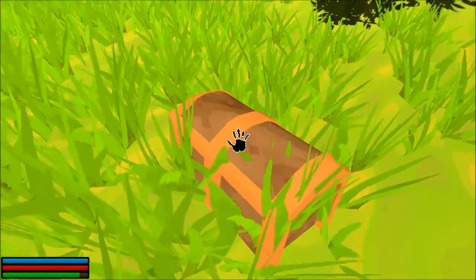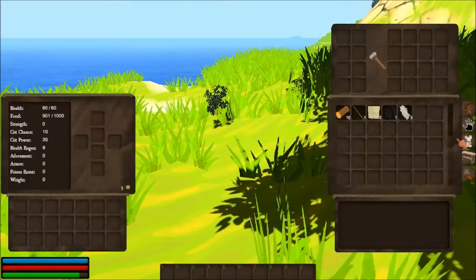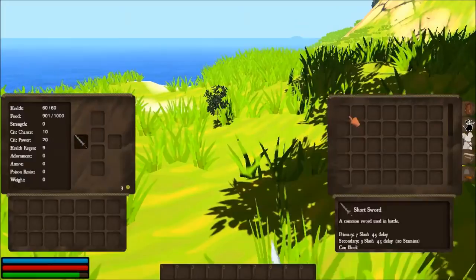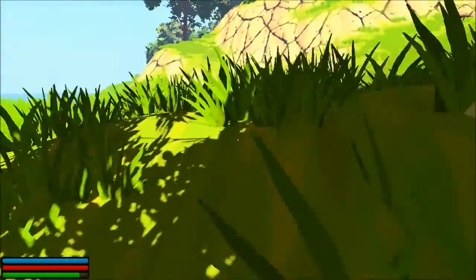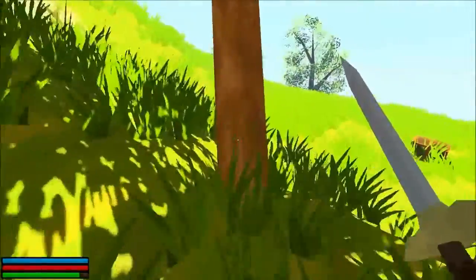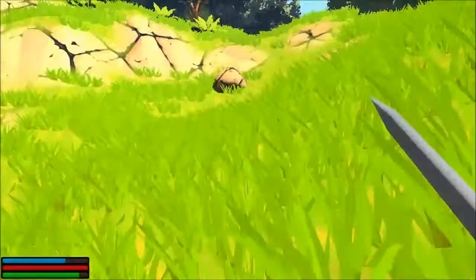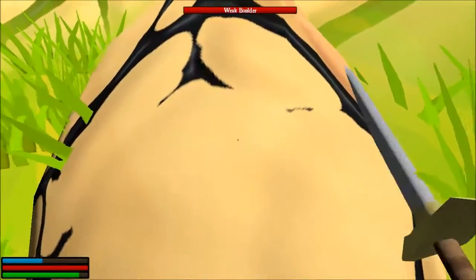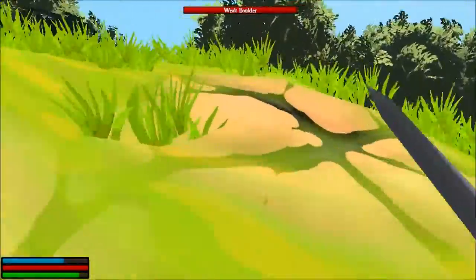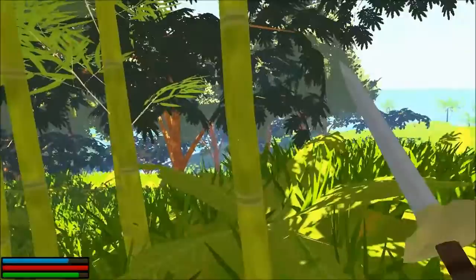Alright. Great. Maybe I can cut down some trees or something. How do I... let's see. That looks nice. Let's see if I can destroy this tree. Doesn't look like it. Well, what about this? Nope, that's not doing anything either. This game doesn't tell you anything. Can I cut this bamboo? Nope, it's just clipping right through it.